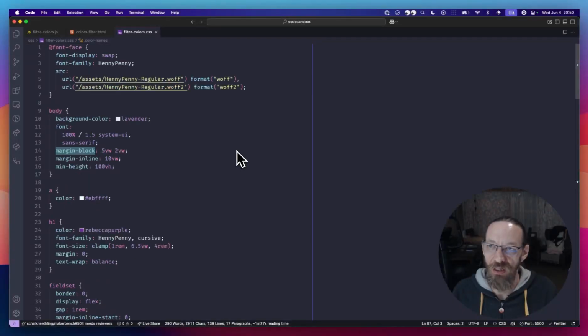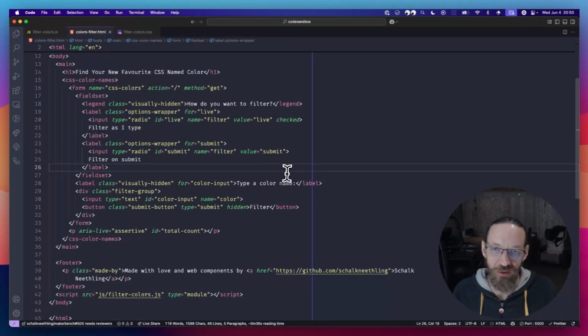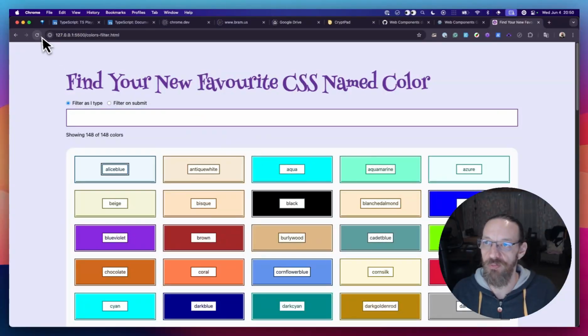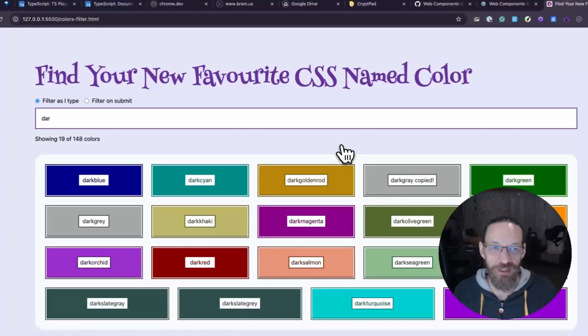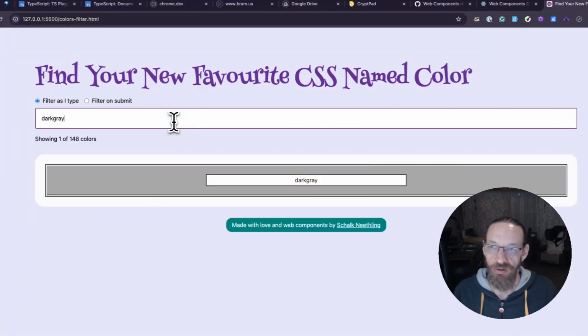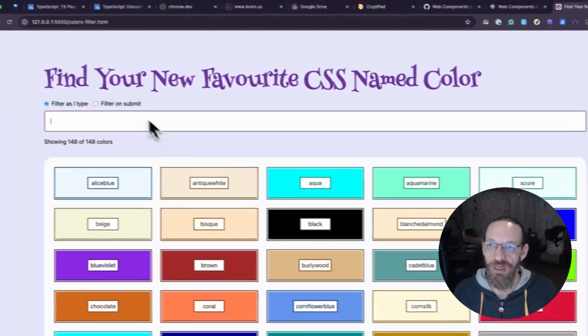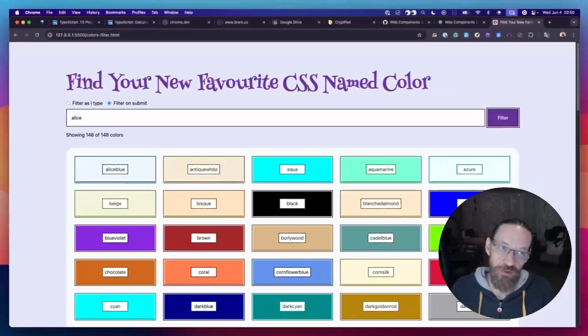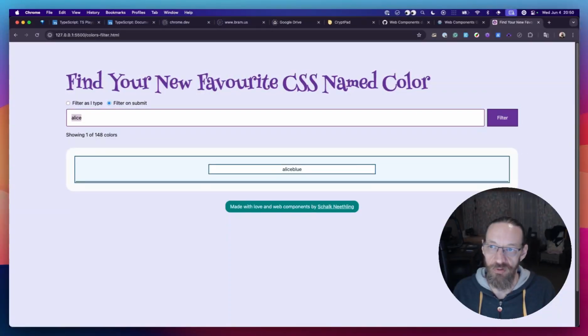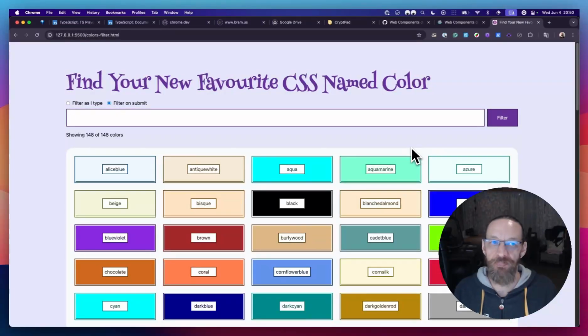Okay, so I think that is a pretty detailed look at how this thing is built. You've already seen how it works for the most part. If we have filter as you type, then as you type, of course, things are filtered. You can tab around. And as you do that, when you press enter, or if you click, it copies whatever color there is to your clipboard, and you can then use it wherever else you want to use it. And if you choose to go this route, you first have to type a word and then either tab to and press enter to filter, or of course you can also use your mouse to do that.